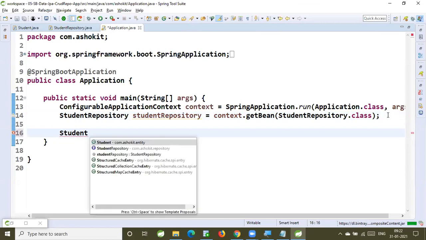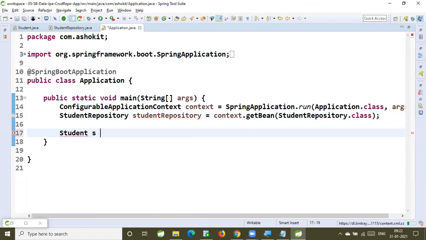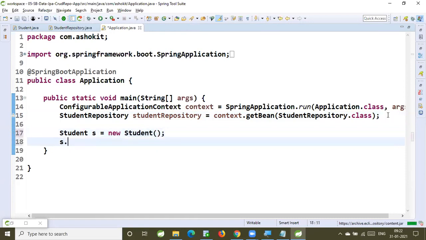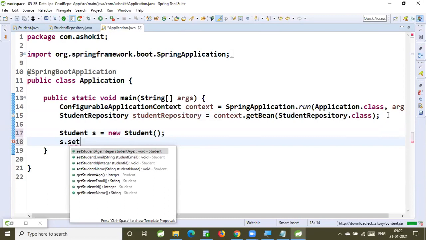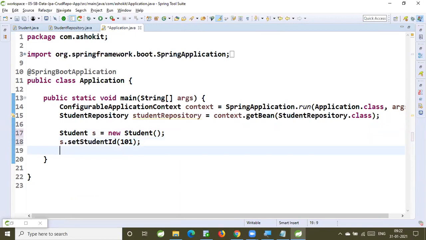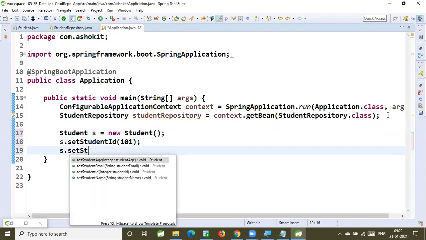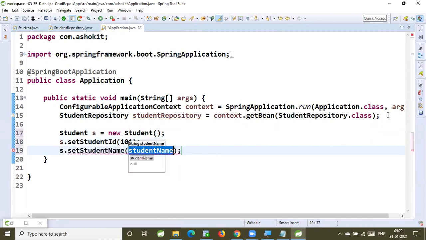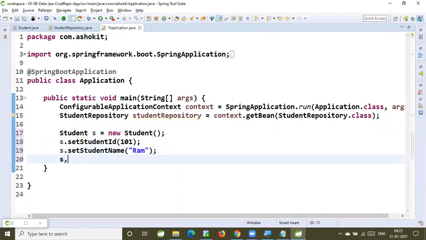First, I need to set the data to the object. Student s = new Student. s.setId, I'm giving it as 101. s.setStudentName, some value. s.setStudentEmail, some value.